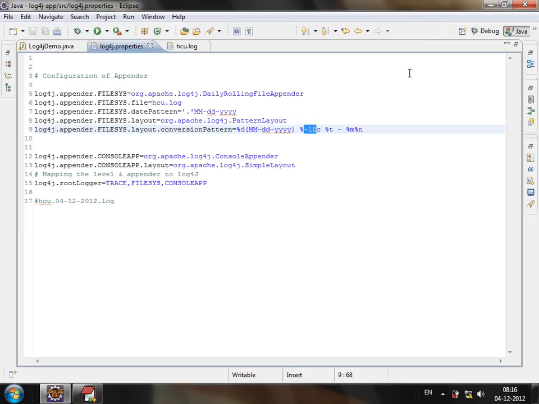So, to transfer information from one system to another system, where the system is an application, from one application to another application, like IRCTC to ICICI, or SBI to ICICI, or SBI to RBI, any cross application communication will be done through XML files.